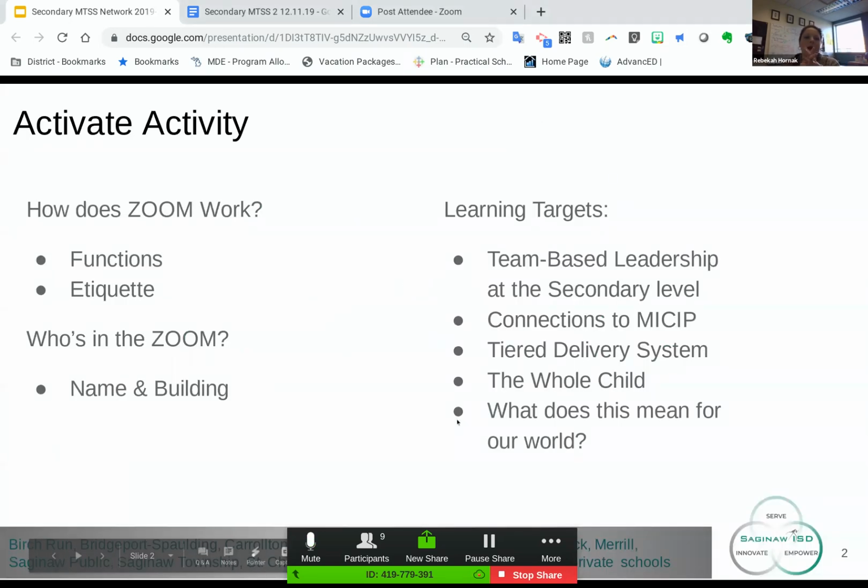So just some common functions with Zoom on your end. You will find that down at the bottom, or it might even be at the top of your screen. You're going to see where you can actually view participants. When you click on this, you'll be able to see who's joining us. Everybody comes in automatically muted though, because have you ever been on one of those awful webinars and you hear that screeching noise? That's because people are not muting their devices correctly.